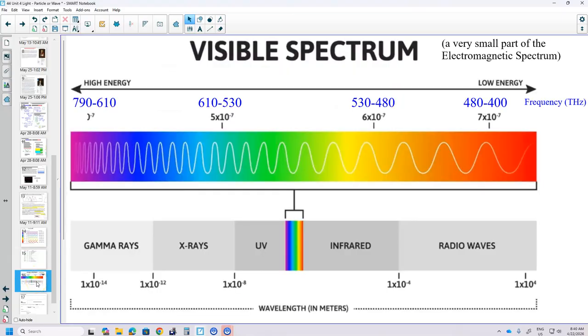Notice that the visible spectrum of electromagnetic waves is, of course, visible light, but there are all these other versions of electromagnetic waves. So microwaves and radio waves and infrared and ultraviolet that you get sunburns from, and X-rays and gamma rays, these are all different manifestations of the same thing.